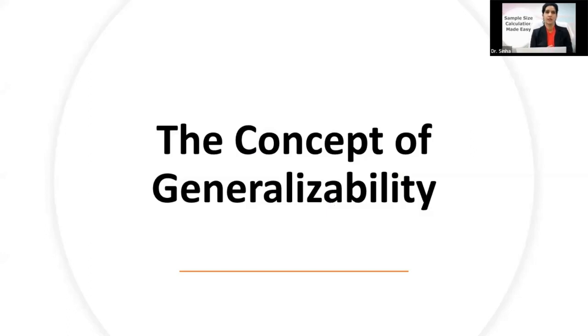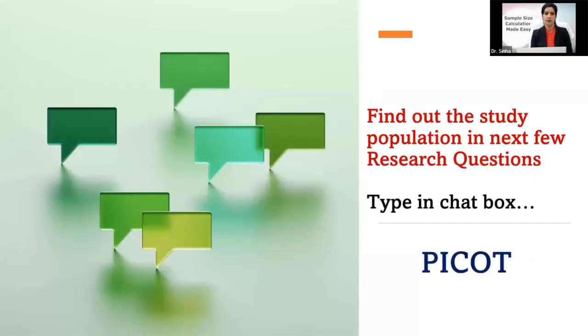So now coming to the concept of generalizability, we'll answer all the questions at the end. We are noting down all the questions regarding clinical significance and insignificance also. So we are noting down all the questions and we'll answer all those questions at the end. So now let's come to the concept of generalizability. For that, let's understand a few concepts of the research question.